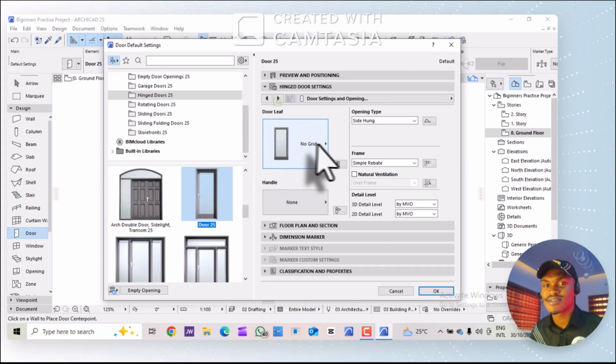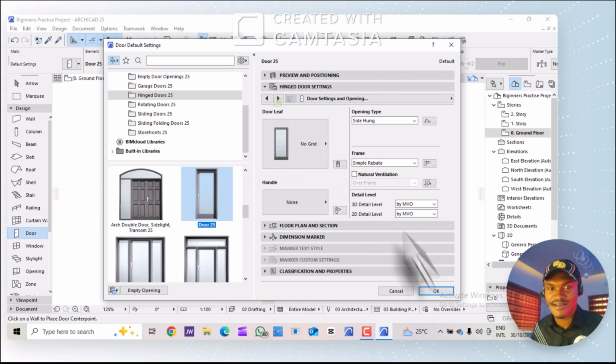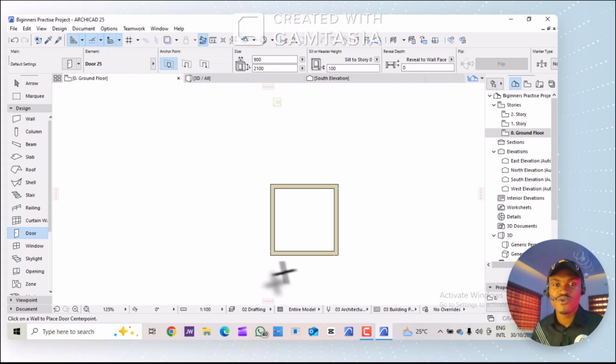You can set the grid. I'll also do a detailed video about all of this. Just for the sake of this video, for it not to be very long, we'll just select this door like that. So, okay. Where do you want to keep the door? Let us come here and place the door. I'll also do a video explaining this door placement. This placement might be wrong, so I'll do a video explaining them. But I've placed this door now.